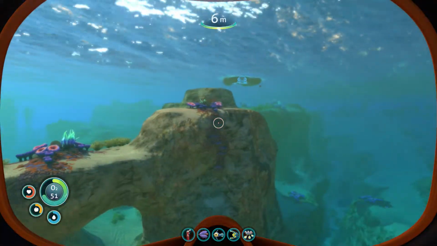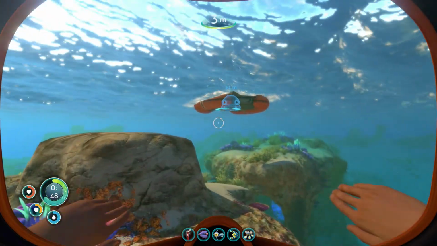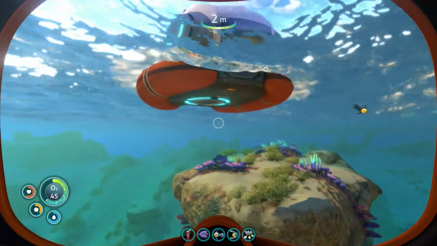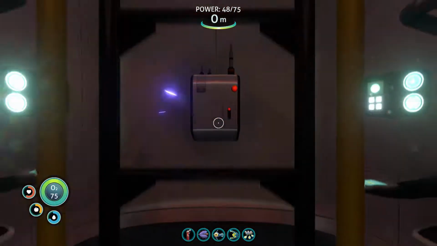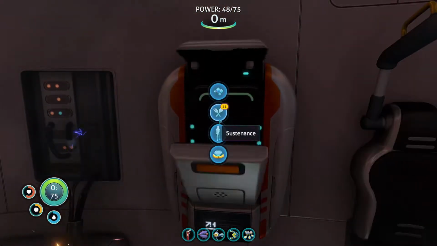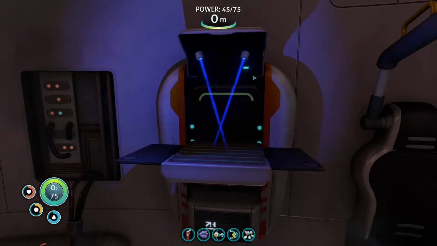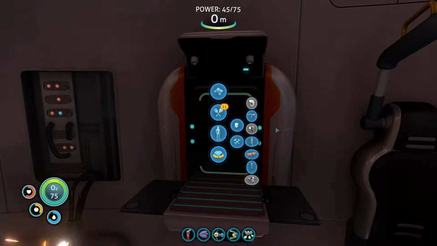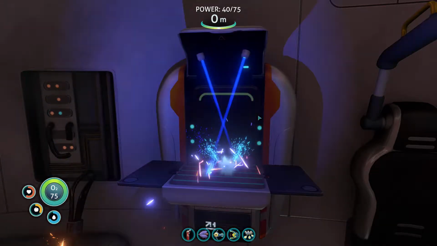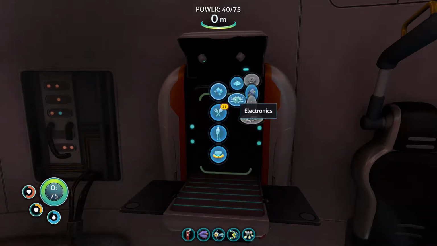Okay, so I got some stuff. Let's go make ourselves a battery and a scanner. Oh, and we should have the stuff to make the repair tool now as well. Silicone. Repair tool. And for this, all I need is the battery.